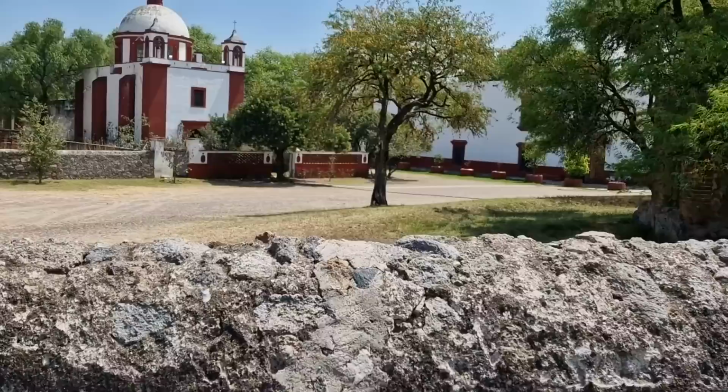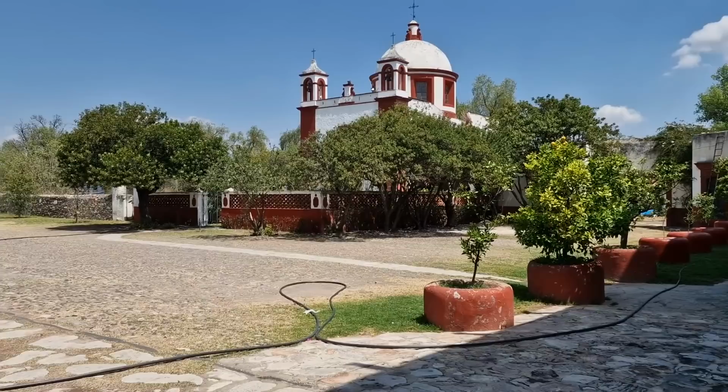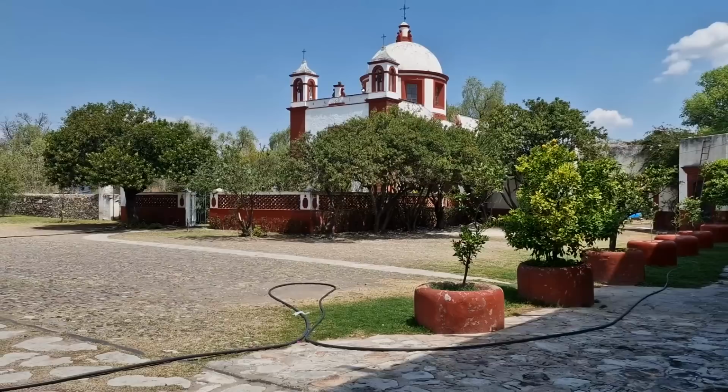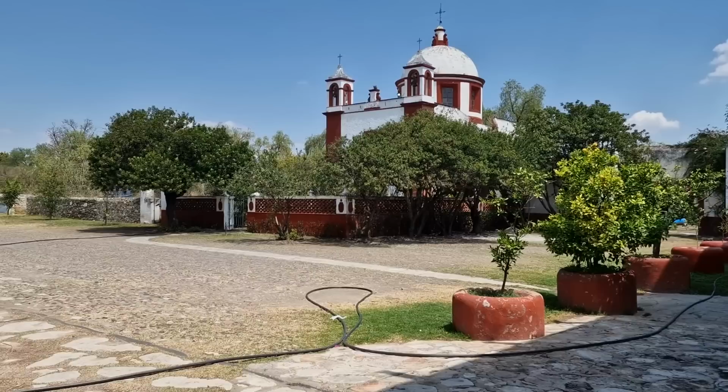I'm in Tequis in central Mexico, and this is Hacienda Grande, aptly named for the huge house and its own quaint little church, which I'm going to paint. Now, painting a prominent building like this, it's best to paint it from an angle. Don't paint it front on or sideways on. That can be pretty boring and it ends up being basically like an illustration. We want to be creative and create a nice painting. And also just step back a bit and bring in the landscape around the building just to give it some context of where it is and the surroundings.